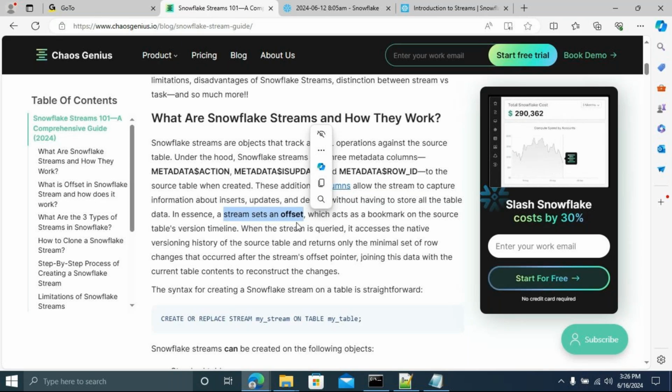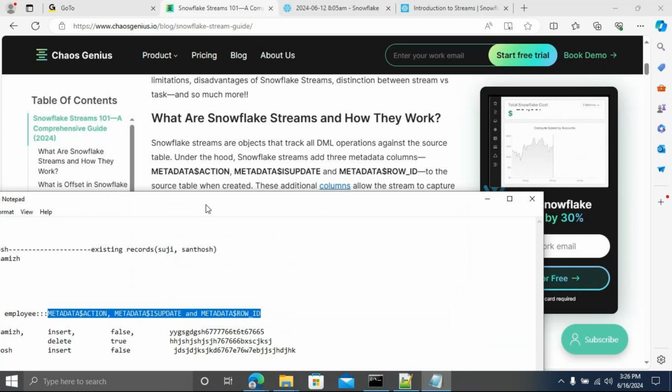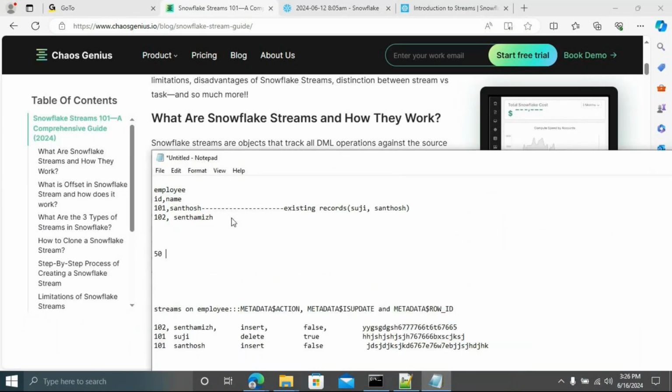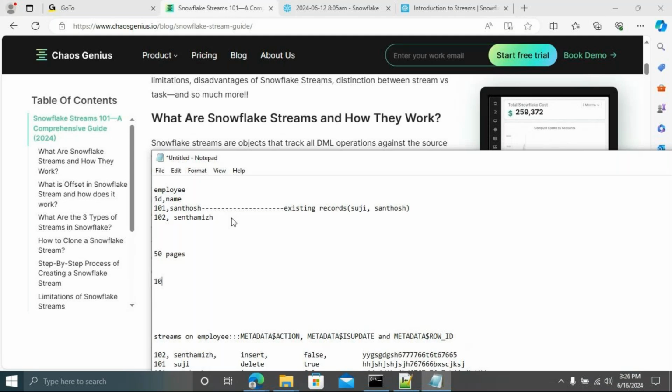Now, if you want to read 50 pages, the book contains 50 pages. You read 10 pages. What will you do? You'll keep the offset value. Totally 50 pages are there, 10 read today. Now what's the offset value? 10.